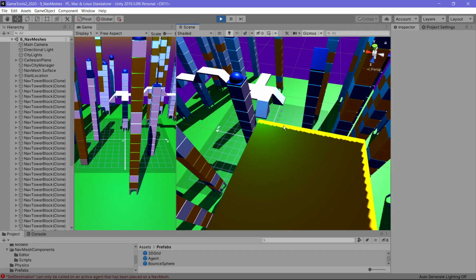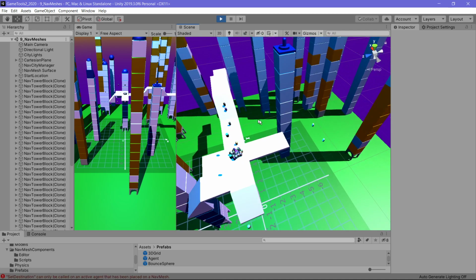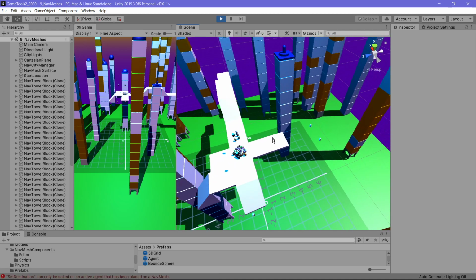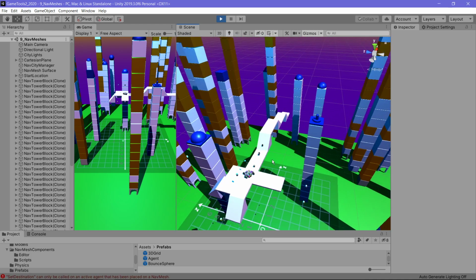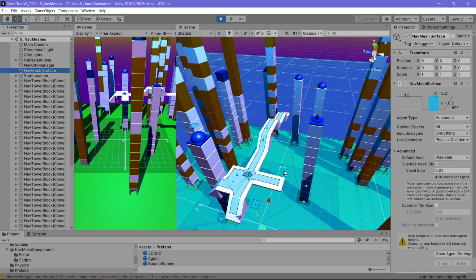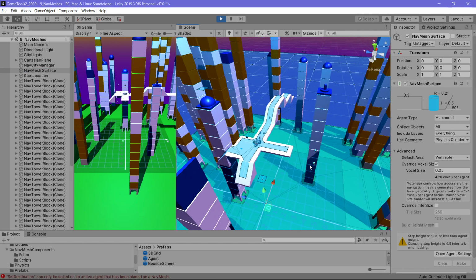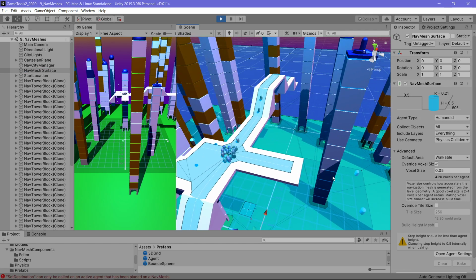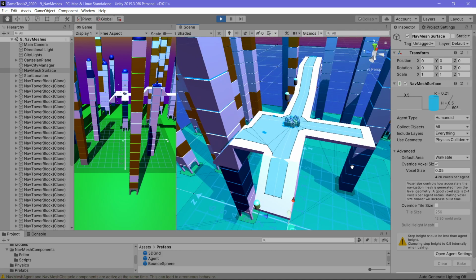For some reason the calculation, there's some optimization going on, and it didn't actually seem to do anything. Something is broken though, because I can see that not all of the... We have an agent floating in the air.